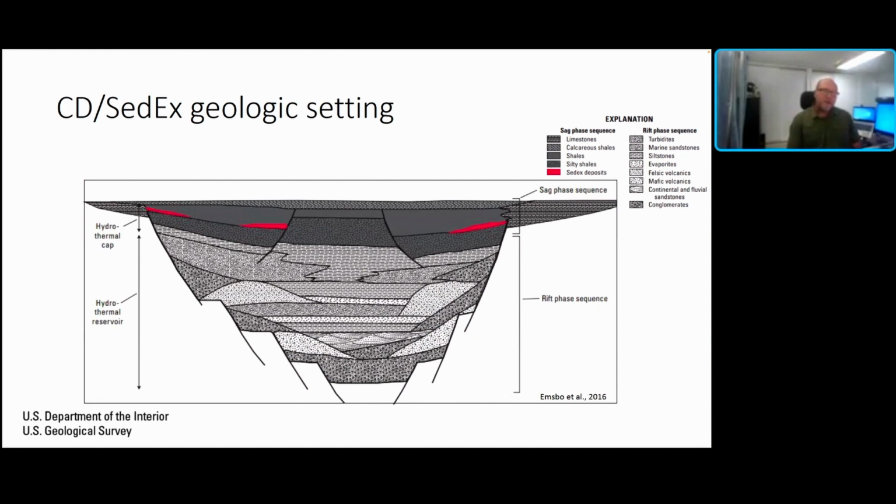And so some of the work I've been doing is looking at clastic dominated, they used to be called SEDEX, deposits for lead zinc. And so these clastic dominated deposits typically form in rift phases. And so you can see there on the bottom, the package of rocks. This is the rift phase. It's categorized by coarse continental clastics, including conglomerates, red beds, and then this changes into the sag phase. And so the sag phase is categorized by shallow water platform sediments, fine grained black shales, and organic rich siltstones. And so you can see there in red where these CD deposits typically form.